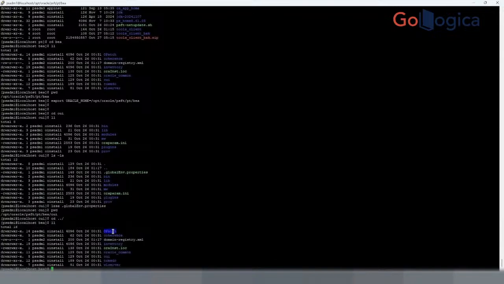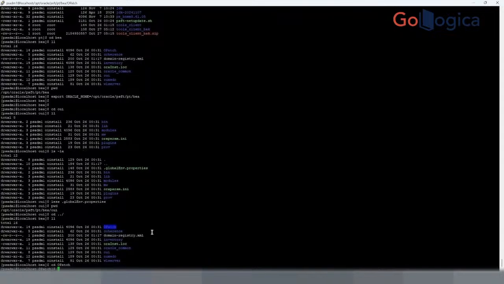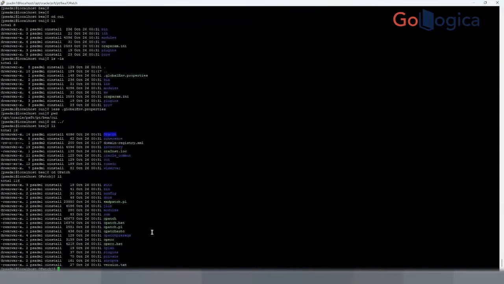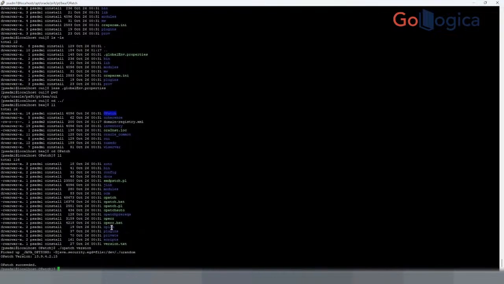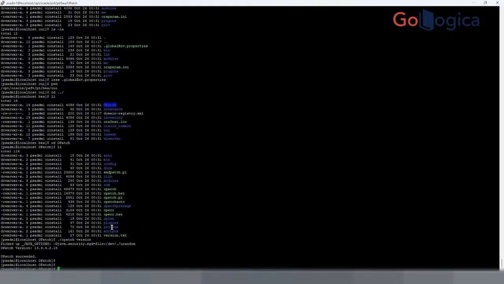Go to OPatch and type ./opatch version. Enter. So this is 13.9.4.2.15. And then what is the minimum version required?